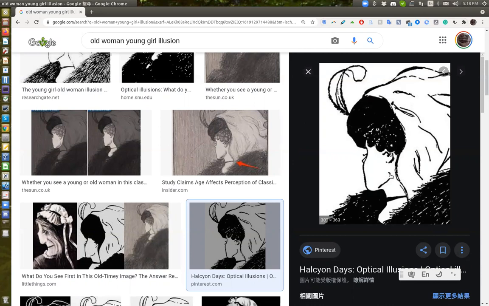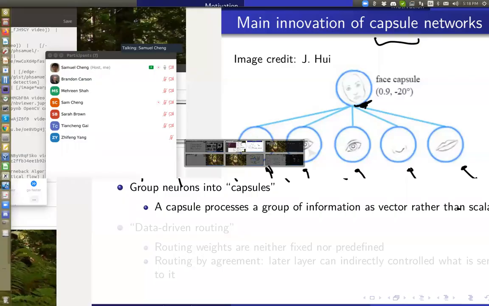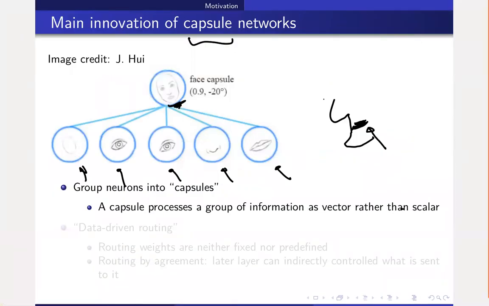But for a feed-forward neural network, apparently there's no mechanism for you to adjust what you already decided. For example, if you have a layer of CNN, one layer at a time, once you do the observation or the prediction here, this is the ear, then this is the ear, right? But if you go all the way, based on the other information, and decide that this is actually an old lady, then you should back propagate somehow and now determine that okay, this is actually an ear instead of an eye, something like that.